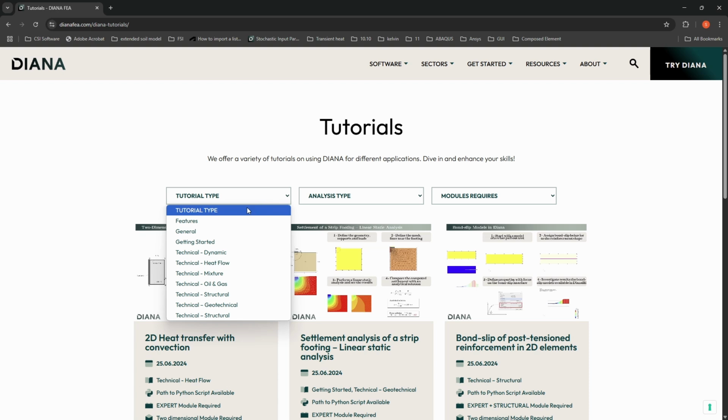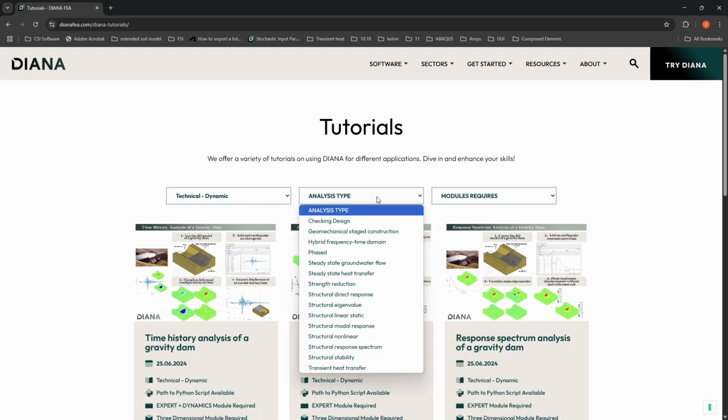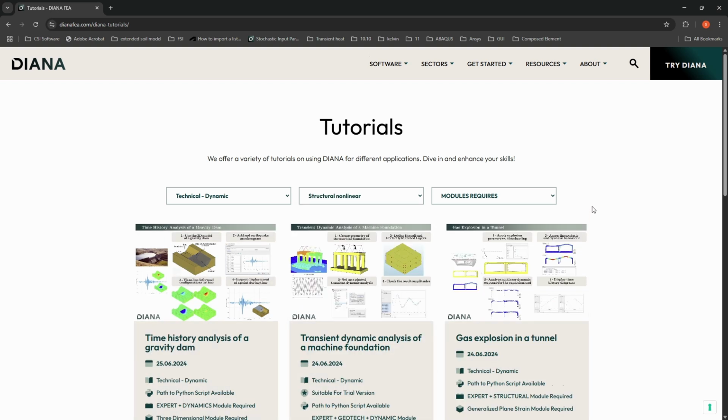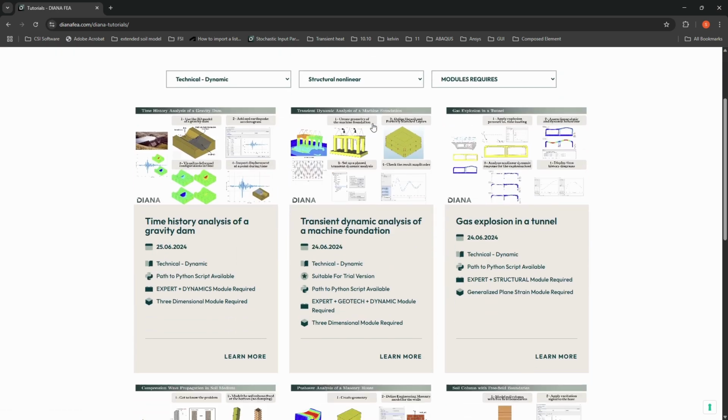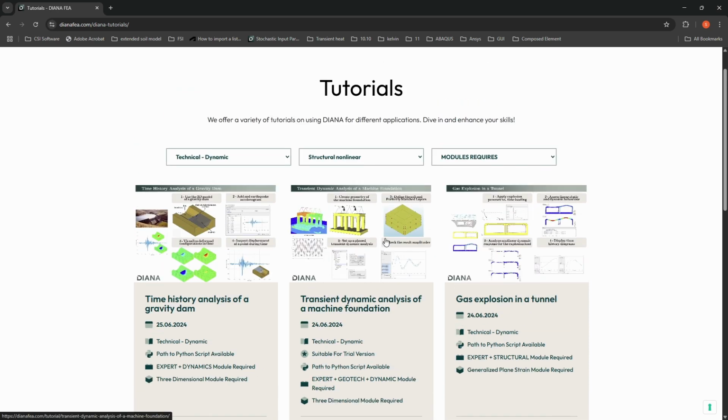For example, here I want to select the dynamic type. And also for the analysis type, I will select structural nonlinear. And yeah, that's it. And you can find the transient dynamic analysis of the machine foundation tutorial on the Diana website very easily.